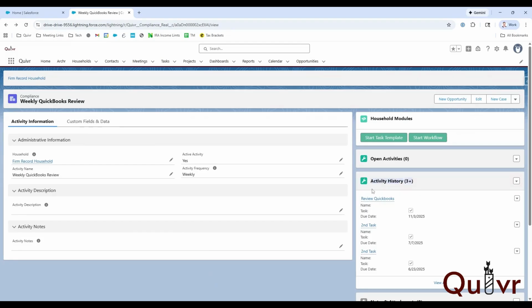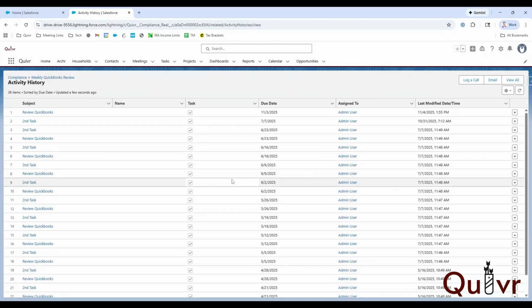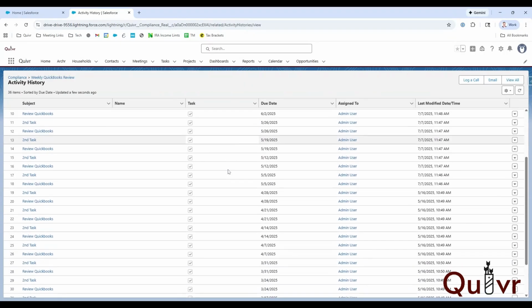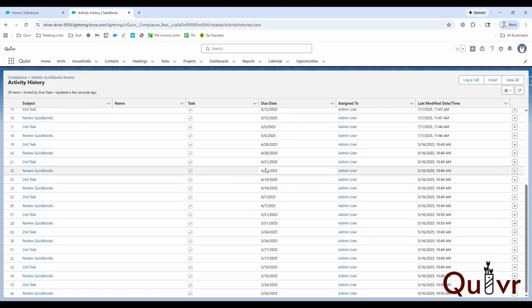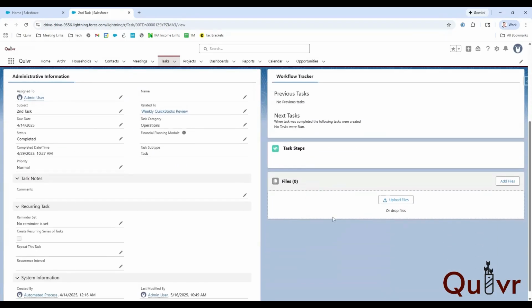And over here, you can actually see every single time it's been done. So with this regulator, I went to my drift reporting instance, right? The thing that said drift reporting, not just QuickBooks, and I clicked view all. And he could see like 2 years worth of drift reporting workflows. And I said they just get kicked off. Notice it's every 7 days. Every 7 days it gets kicked off. He's like, well, what if there's two? I'm like, well, that means that there was an issue and I had to go resolve it. Well, what did you do? So I clicked into the task, and attached to this workflow, there was the drift report.